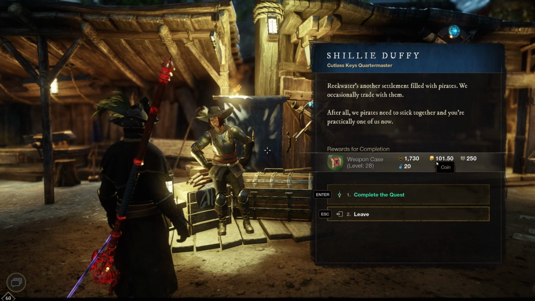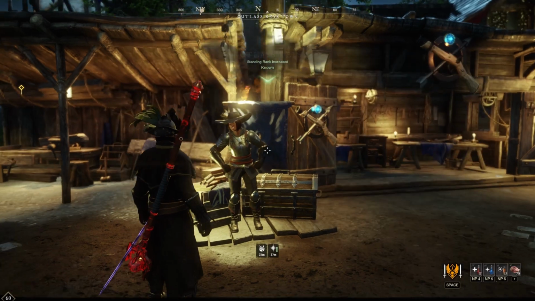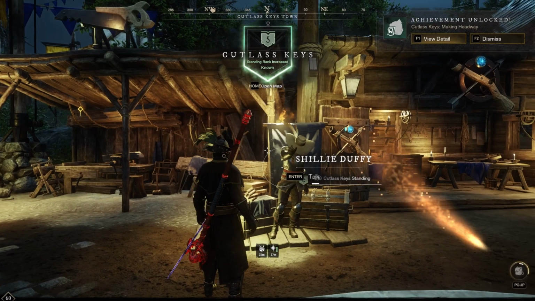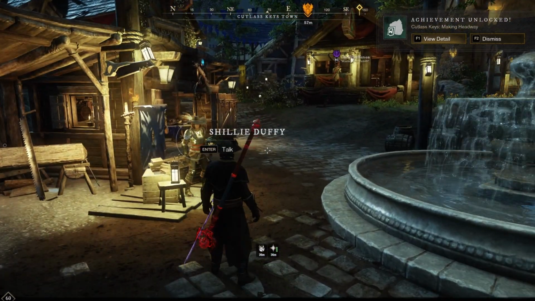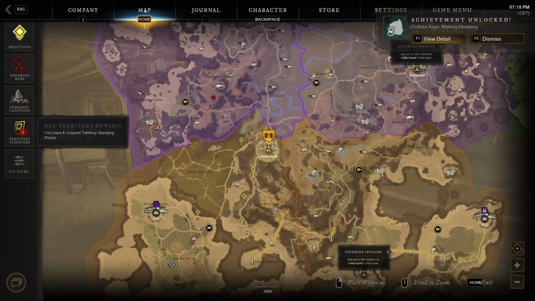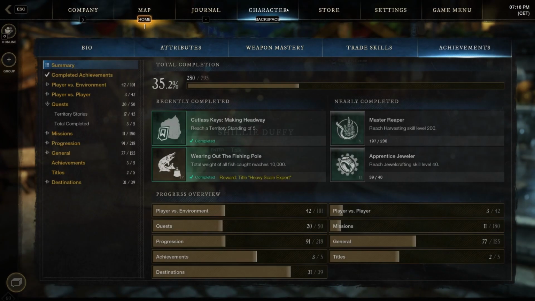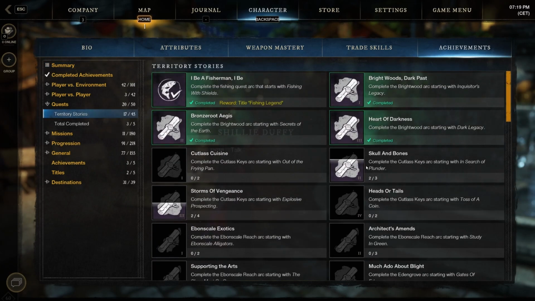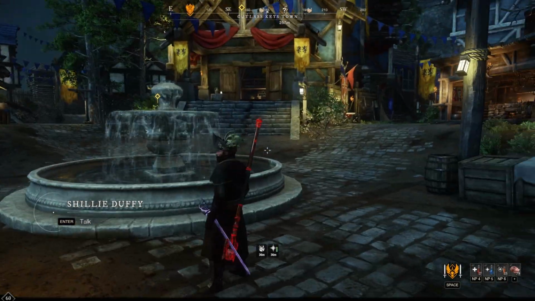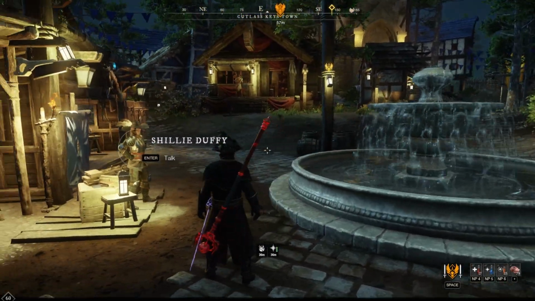I'm still having issues reading today. Alright, let's complete the quests. And yeah, achievement unlocked, Cutlass making headway. Did we complete a territory? Ah, okay, so reach territory standing of 5. Yeah, I was thinking like, did we get a territory standing, so Skull and Bones, 2 out of 3. Storm of Ancients, 2 out of 4. But she's not giving any, and she's not giving any either.